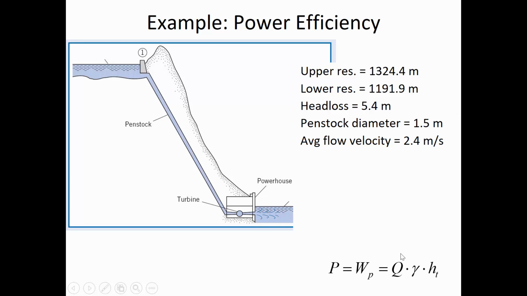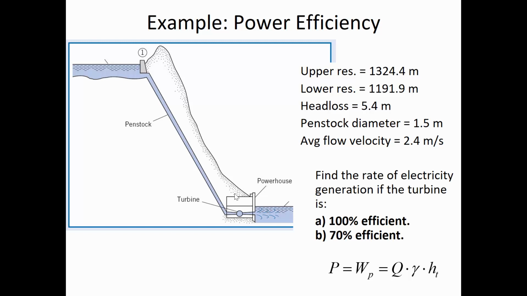So here's the power equation. This power equation that's shown assumes that there are no losses due to the inefficiency of the turbine. In this case, this being a turbine, we'd assume that there's 100% conversion between the energy that's available to be extracted from the system and the electricity that's generated. But typically, there will be an efficiency factor both for the turbine and then also for the generator. And so we need to combine those two together. So let's calculate how much electricity should be generated if the turbine's 100% efficient, or what if it's not 100% efficient and energy is being lost.